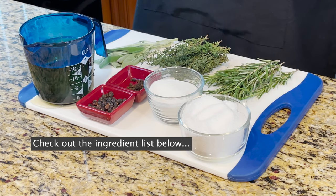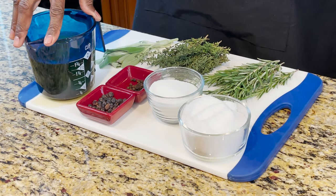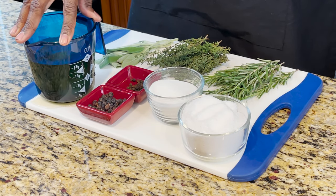I stick to some of the basics: rosemary, thyme and sage, a few black peppercorns, and sometimes I throw in some smashed juniper berries. When it comes to poultry or pork, I like to use apple juice as well — a little bit to impart that extra bit of flavor. You can use this combination for just about any sort of poultry or pork that you're brining. One other thing you want to add is a bay leaf — one or two. Bay leafs are like a very closely kept secret that everybody knows about. Bay leafs impart a ton of flavor in your food, so make sure you always have a couple in there.